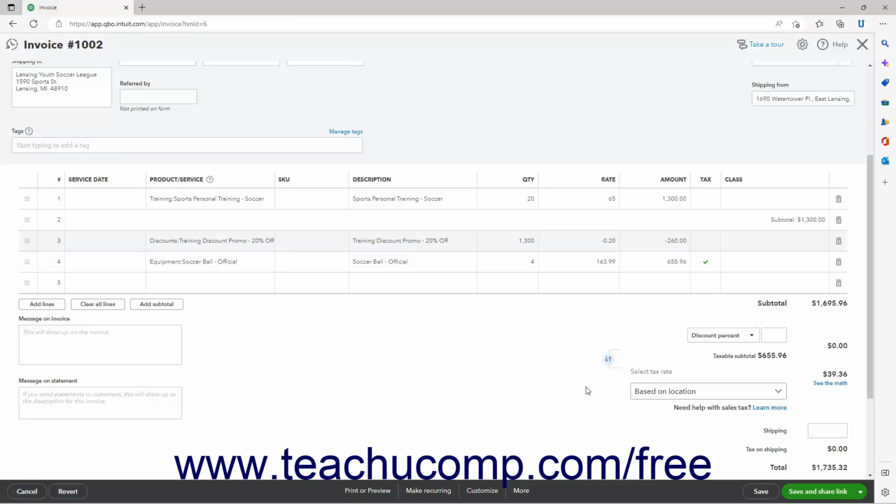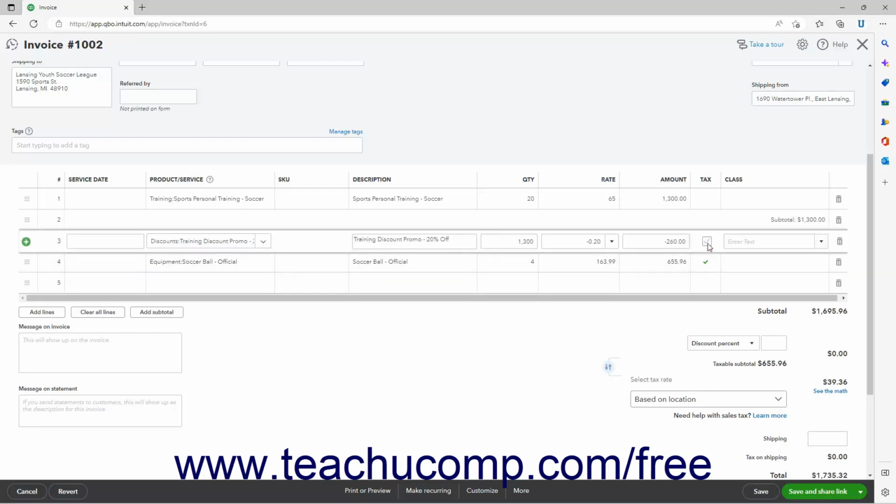When creating sales forms like invoices and sales receipts, you should double check the sales tax calculations and, if needed, change them. While the automatic sales tax feature that relies on the based on location sales tax selection in QuickBooks Online is very reliable, it can show an incorrect sales tax amount if the sales tax category for a discount line item you created is incorrectly marked as taxable or non-taxable.